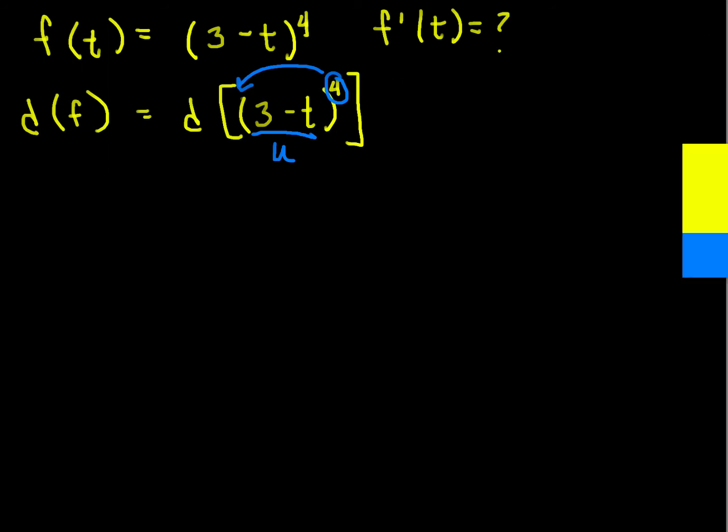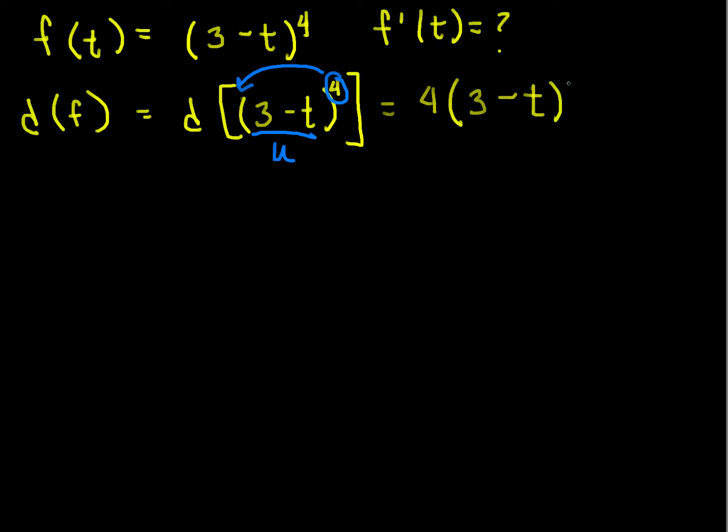So I can write that as 4 times 3 minus t cubed. Now I can't forget my differential. So the differential moves through, doing its operation on the power rule, but I still need to take the differential of that inner function. Now, here I've got just the sum and difference rule. The d will distribute across addition and subtraction.